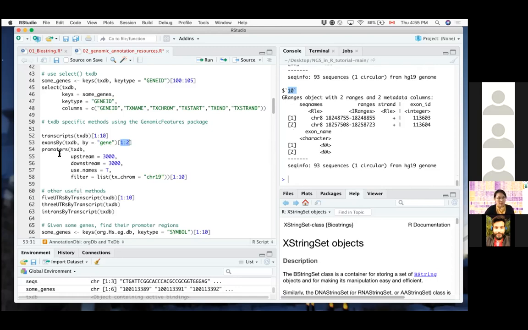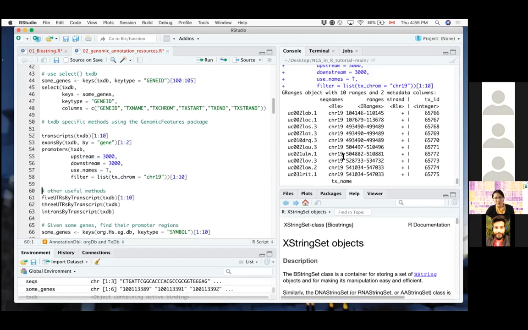All right, so another very useful function is called promoters. This function lets you get promoters of your genes or your transcripts, and you can specify how many base pairs upstream or downstream you want. You could apply additional filters. There are specific ways to use these filters that could be confusing, but I'm just showing an example here. I only want promoters on chromosome 19, and again, I'm just showing the top 10.